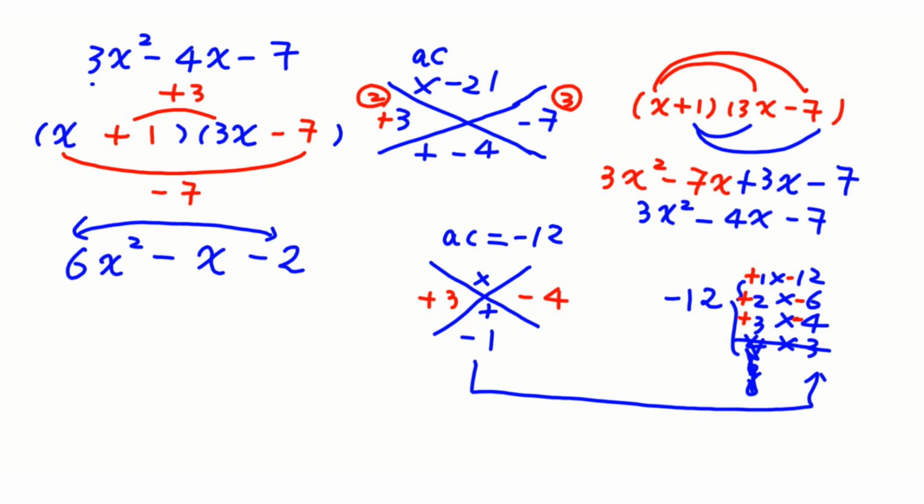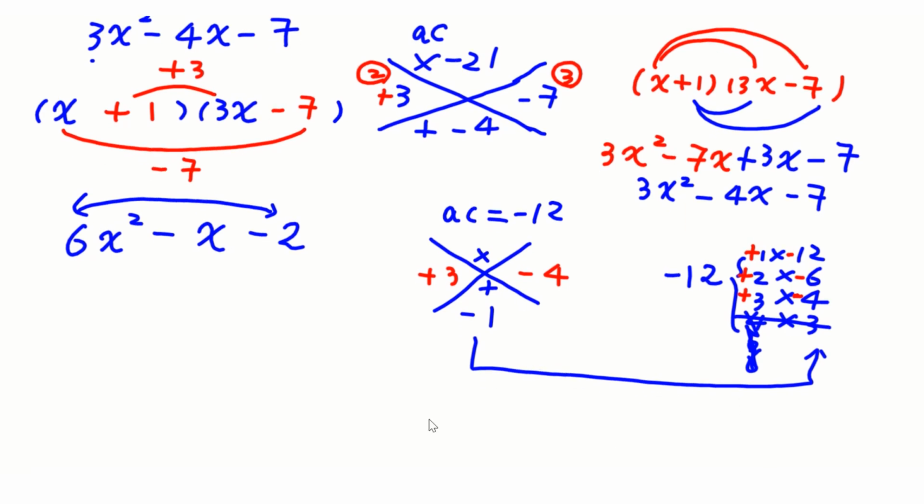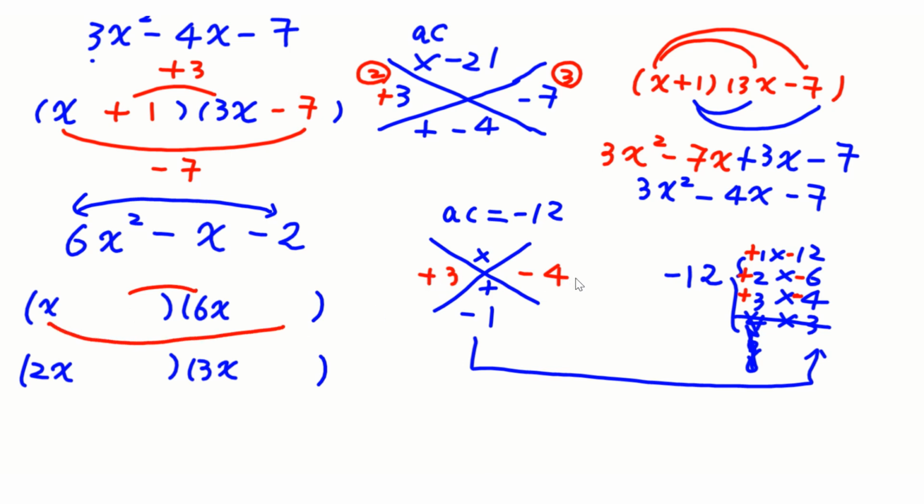And for this question, the tricky part is the 6. You could have x and 6x. But also you could have 2x and 3x. So you have two possibilities and we are going to see which one works. So after that we know that the cross products have to be equal to 3 and negative 4. No integer times 6 will give you 3 and negative 4. So the first one doesn't work. Then we try the second one.